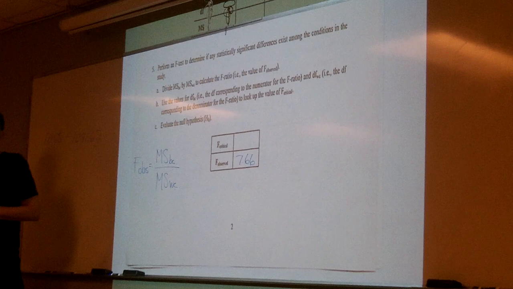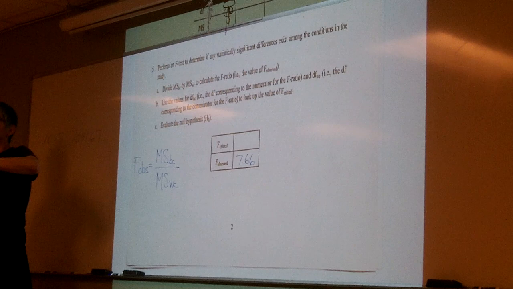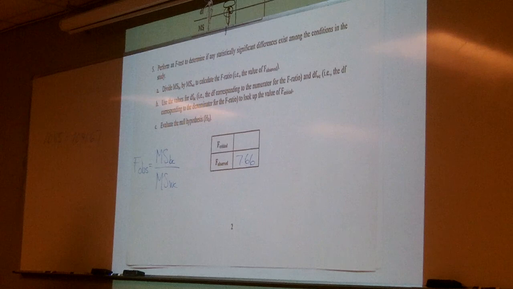Great. Now, just another note. Remember I told you, in the table up above, with all the sum of squares and degrees of freedom and mean square, you will never, ever have a negative value. For that reason, since that's where the numbers that you use to calculate F observed come from, it's also the case that F observed will never ever be a negative value. F observed is always positive. And if you do the math and you get a negative number, something has gone horribly, horribly wrong.